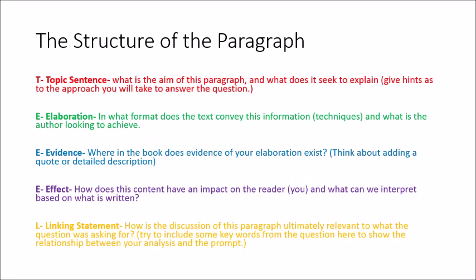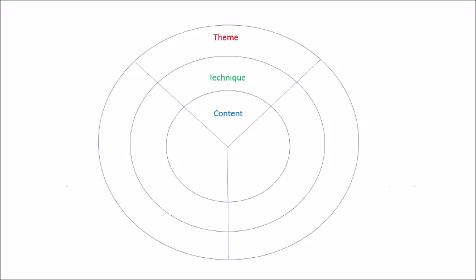Now, in order to break this down in terms of the process, I want to talk to you about a particular model. This is a model that I developed in order to teach students about the structure of a paragraph and the formation of a clear point. It uses 3 circles, and I affectionately call this the Master's Wheel, which is actually named after something in the book Zorro, for anyone who's interested.